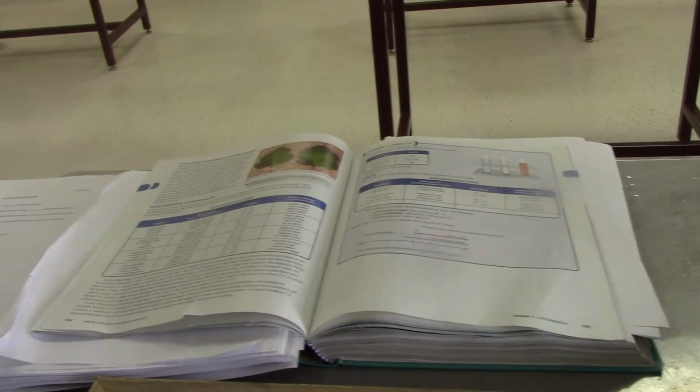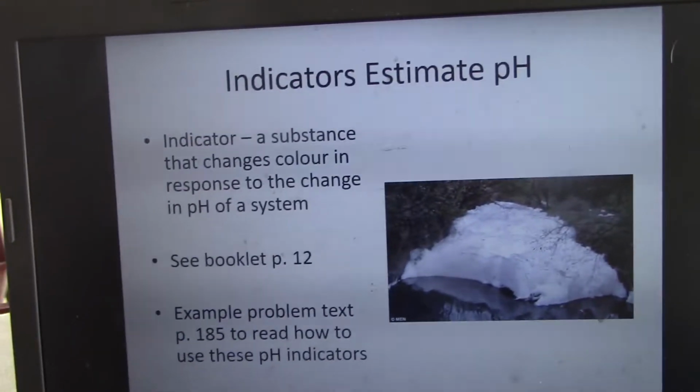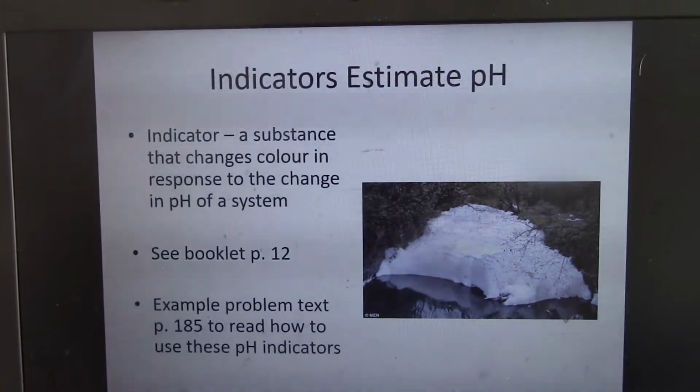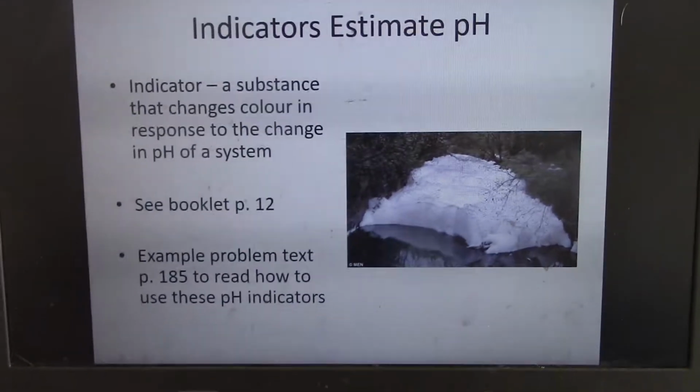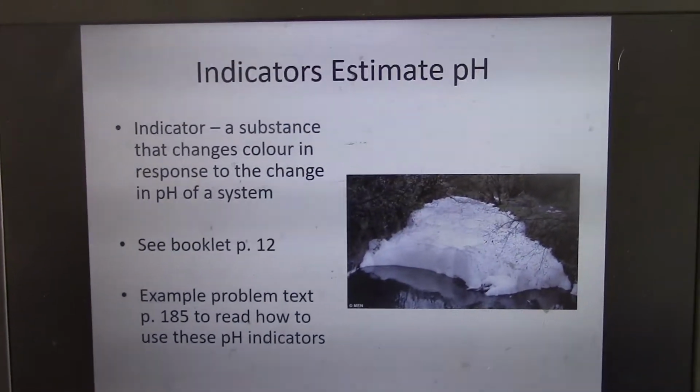Okay, Science 30, I'm just going to wait till this comes into focus. I'm going to finish up the acid-base section of this unit, and we're going to look at measuring pH qualitatively using acid-base indicators. Those of you who've been in Chemistry 30 and Chem 20, you know how this works.